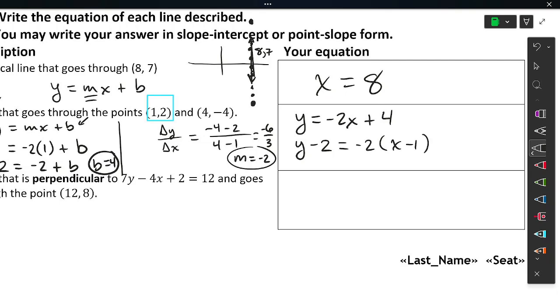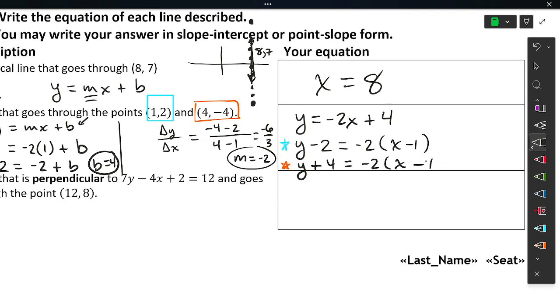And the other way I could have written it would be using, so this works for that blue box, but I could have also, I'll box the second point in orange. So I could have also written down the equation, I'll do an orange star here. I could have written down y minus my y value, which is -4. Well, y minus -4 is going to be y plus 4, and that equals -2 times the quantity of x minus 4. So any one of those three would be acceptable ways of writing the equation of the line that passes through those 2 points.